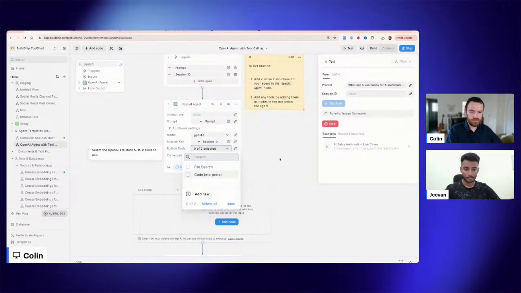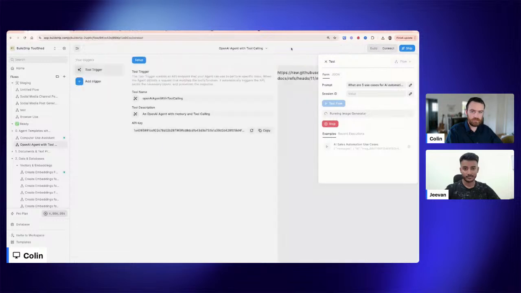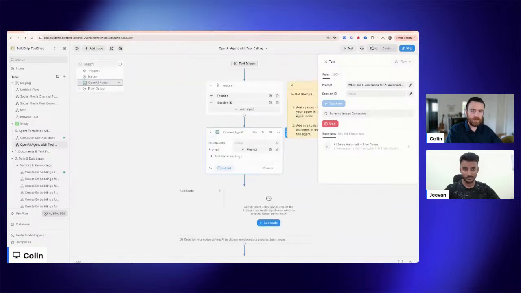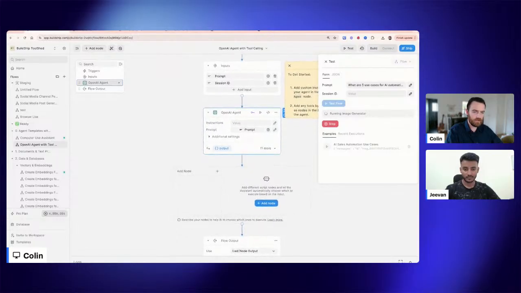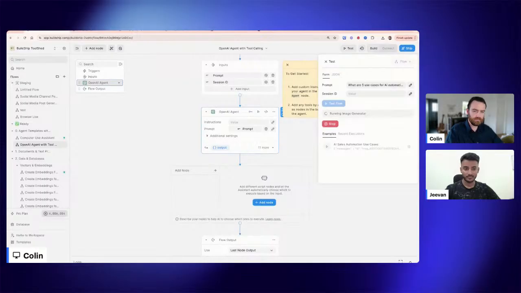It allows you to use the built-in tools in the background here. But then also you can add individual tools that you build. So that could be, for example, you can ship this out to a bolt.new web server build or any sort of front-end interface. And then you would be able to use this OpenAI agent with any of the BuildShip workflows or any other APIs basically that you have in your system.